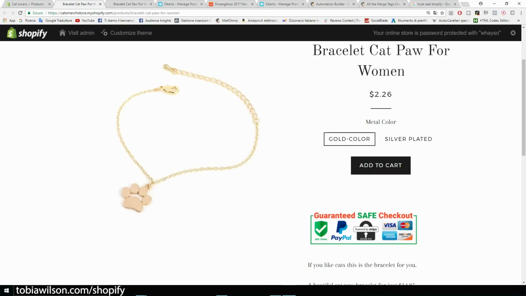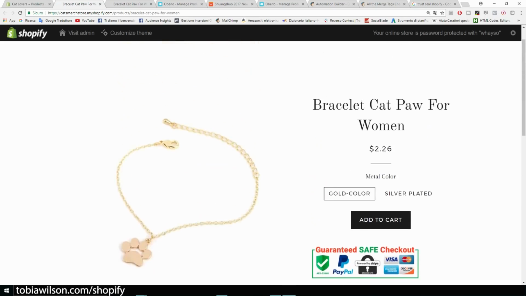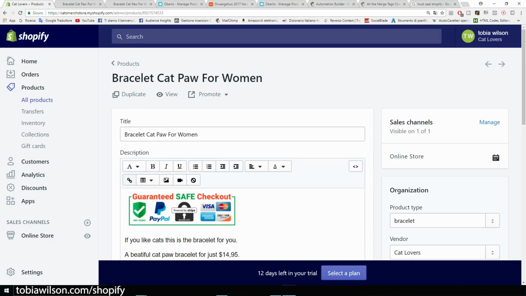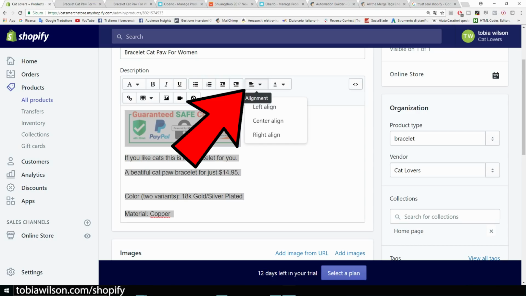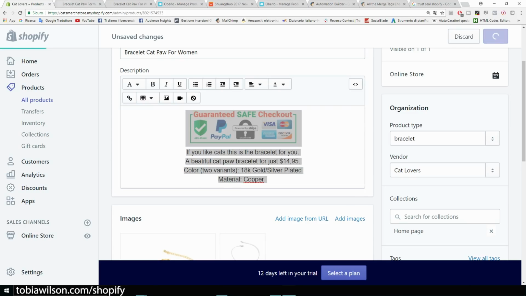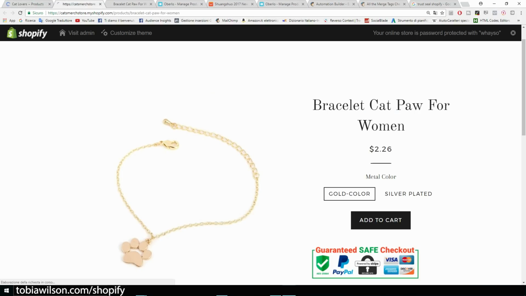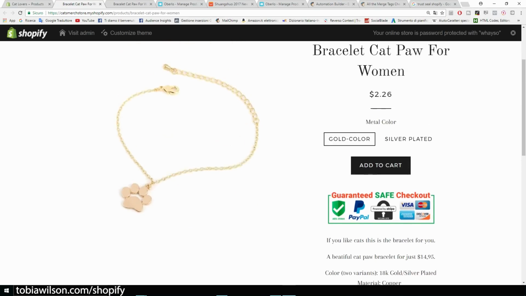Save again. And it's done. So it's not bad. We can center this stuff here. So select it, and then we want to go to alignment and then center align. Save again. Refresh this. And it looks perfectly centered.